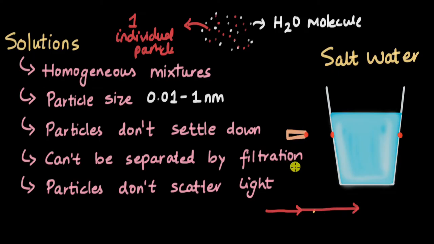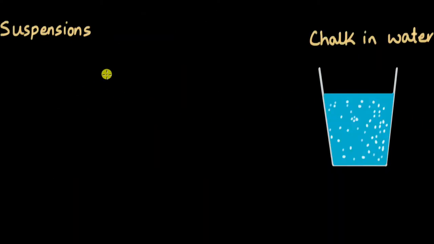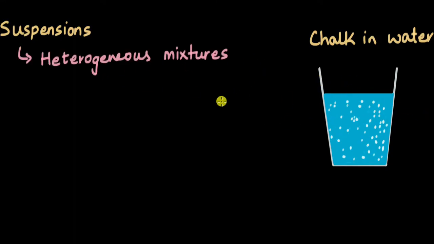Now let's move on to suspension. Alright, so for suspensions, we have the mixture of chalk and water. The first characteristic of this mixture is that it is a heterogeneous mixture, which means that the particles are not uniformly distributed across water. You can easily look at them even. So from this very property, you can say that when you just let the mixture be for some time, these chalk particles will settle down near the bottom of the glass, and you can also separate them by filtration, right?